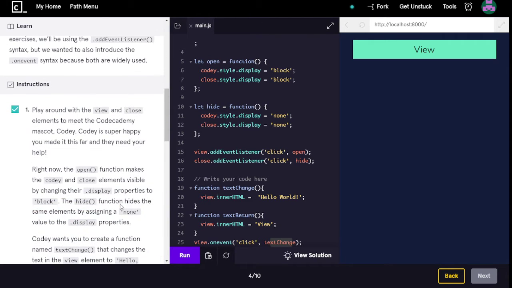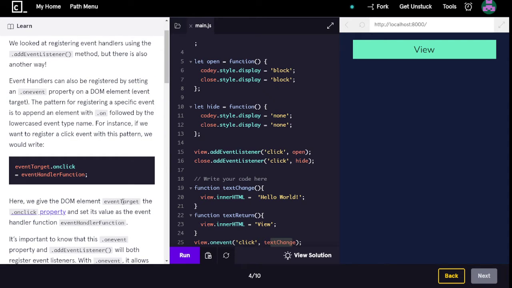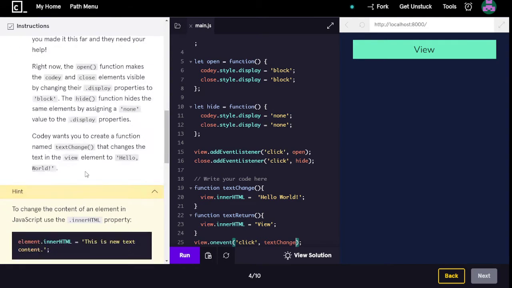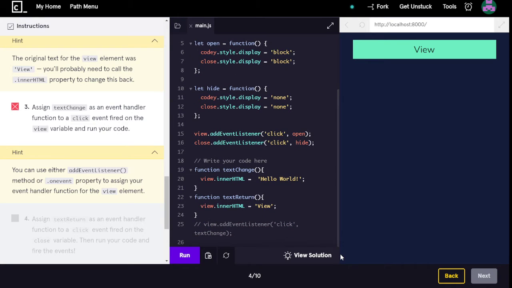So why doesn't the onEvent work? Oh, I think it's because we have to use this syntax. So it's either add event listener. The syntax for add event listener would look like this, but let's see how the on click works.